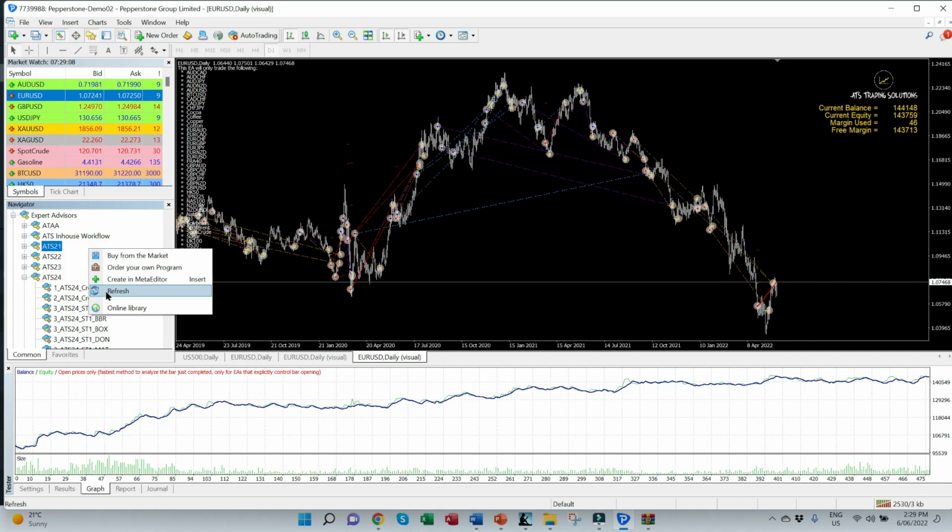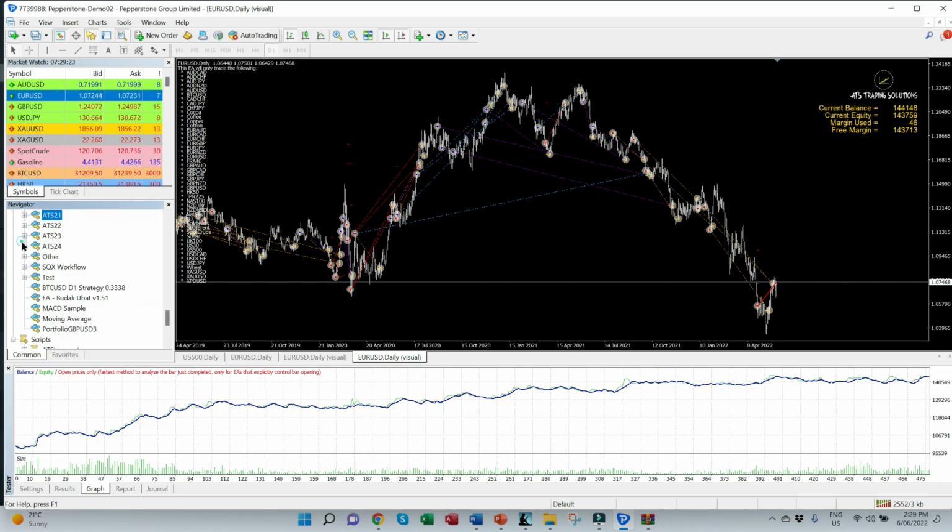What this will do is install all of those algorithms that we have loaded into that directory onto our Metatrader 4 platform. So there we have it. Once that process is complete, all of our algorithms are now loaded into our platform.